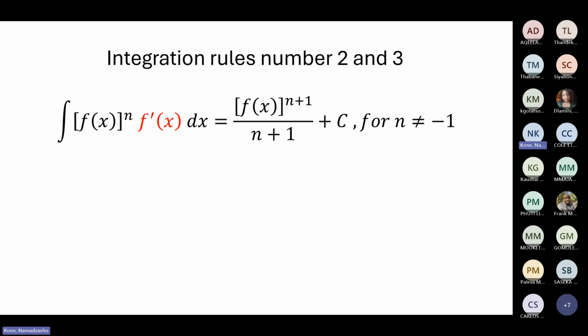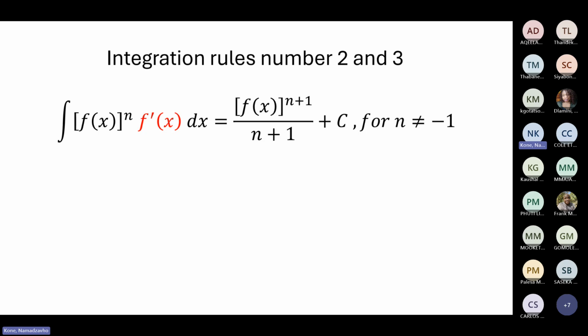Now, if we want to integrate a function of x raised to an exponent, then that function of x just needs to be accompanied by its derivative, which I have put there in red, for it to behave like x to the power of n. And if you check the right-hand side of this equation, you will realize that the function f of x, you just add 1 on the exponent and you divide by the result plus c, but the derivative falls away. It's just there to cushion the function of x for it to be able to be integrated. And this is happening for n not equal to minus 1.